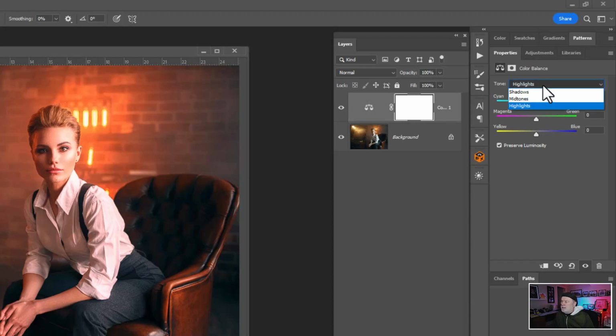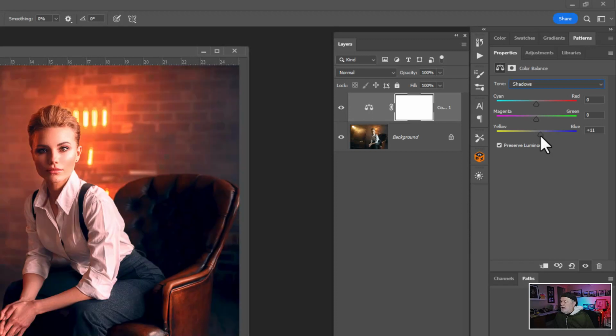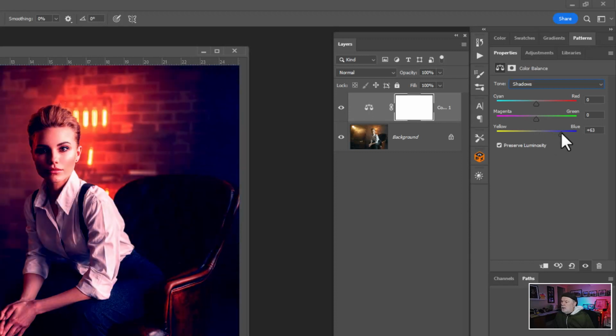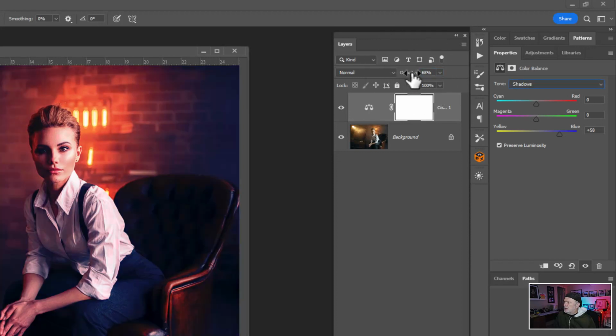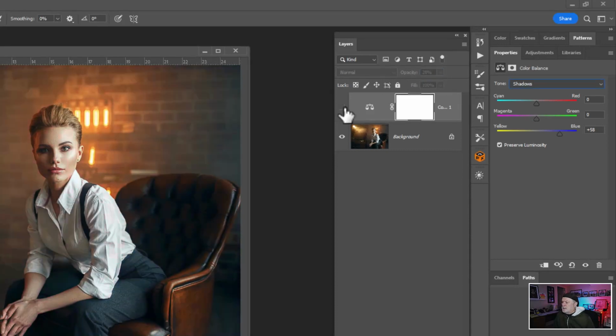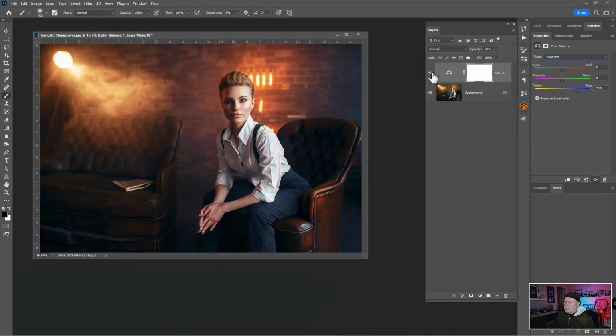Then I'll go to the drop-down menu and choose shadows. In the shadows, I'm going to add some blue. Again, I'm going to over-exaggerate that a bit so we can see the before and after. Now that's pretty intense, so what I might do is pull my opacity down here in layers to maybe 50%, or we'll go down to maybe 30% here. And there's a before and after on color grading that. Maybe even a little bit less, so we'll drop it down to about 20%.